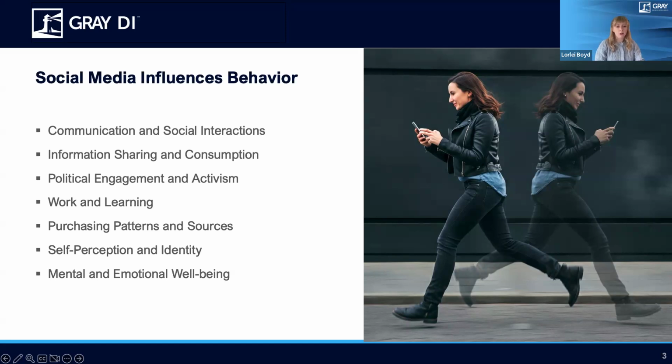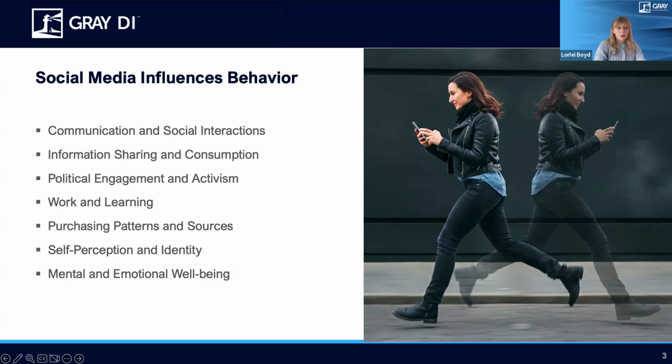Social media also influences the way we work and learn. We can now network and recruit via sites like LinkedIn. We can upskill through YouTube videos and tutorials, and we can engage in group discussions that have a kind of social media flavor online through forum posts for school and work. Social media also influences our purchasing patterns and sources, where now it's shifting consumer behavior to be through targeted advertising and influencer and brand ambassador marketing.